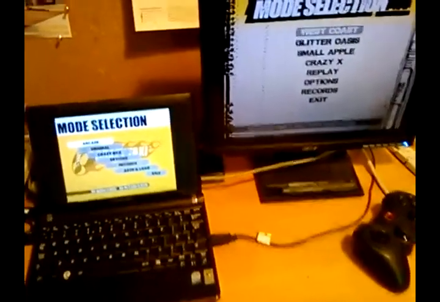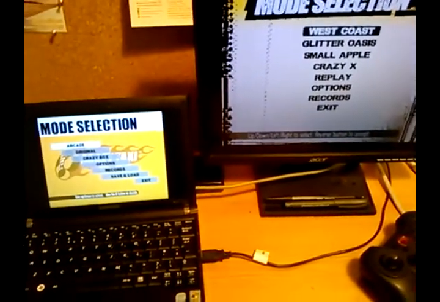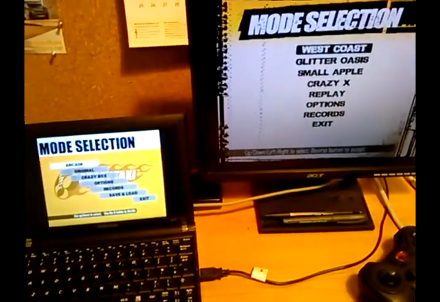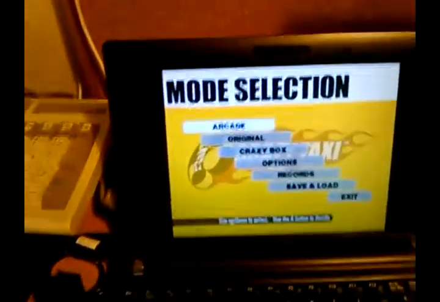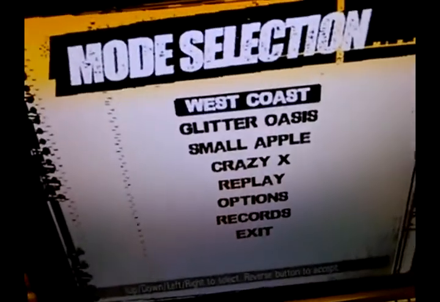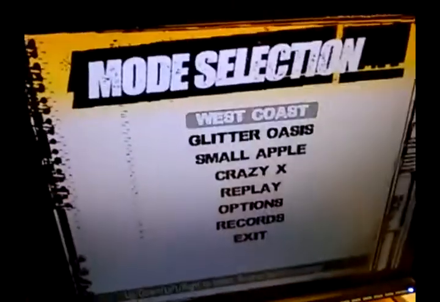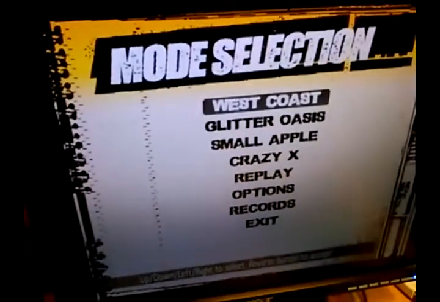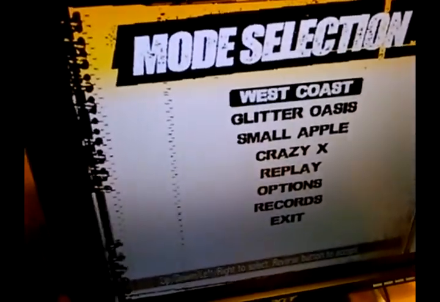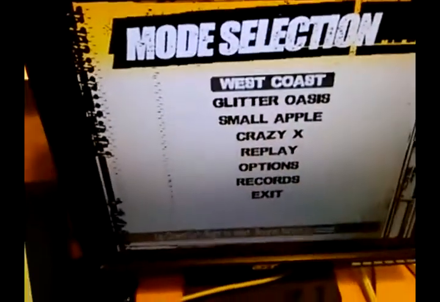So here we have the menu screen on both versions of Crazy Taxi. Crazy Taxi 1 on the left and Crazy Taxi 3 on the right. So we can see on Crazy Taxi we have a choice of two maps, Arcade or Original. And on here, on Crazy Taxi 3, we have West Coast, Glitter Oasis or Small Apple. Now in this case, West Coast is actually the same as Arcade and Glitter Oasis is the same as Original, but there is this third map called Small Apple which you can look at in one of my other videos.